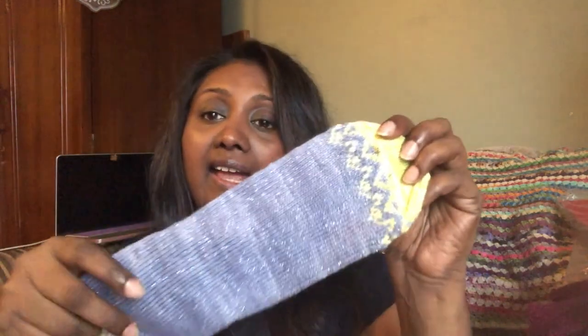It also has this really nice color work at the bottom of the foot before the toes. And yeah, it's a nice sock. So I've completed one, I'm on to the second one. I'm not putting myself to finish a pair a month or anything like that, but I believe she will be introducing a new sock pattern for every month. So you can check that out as well. So that is my first work in progress for this year.